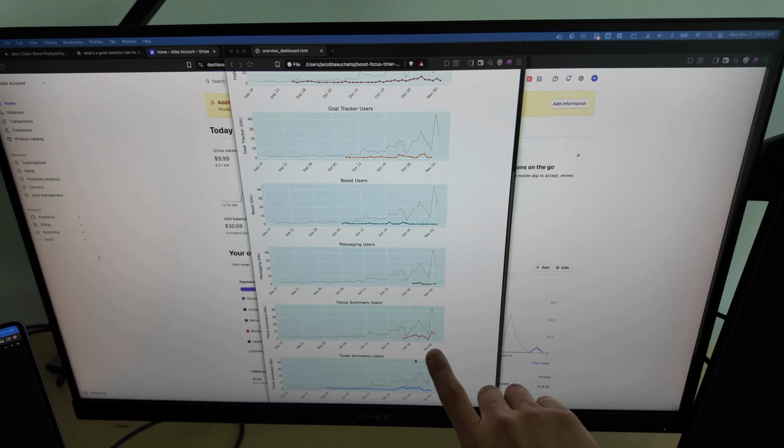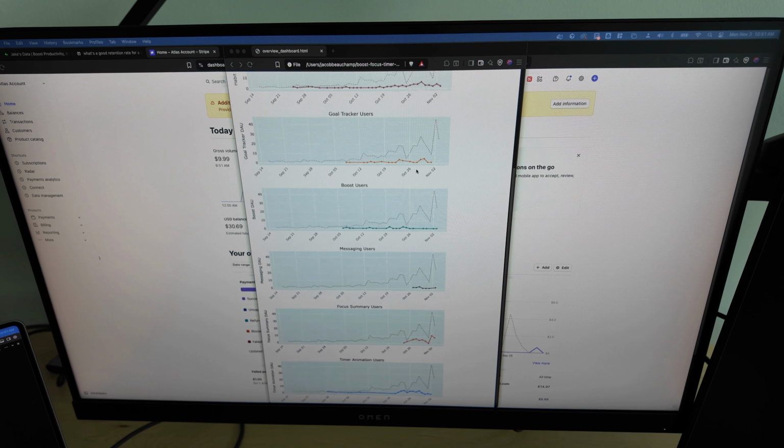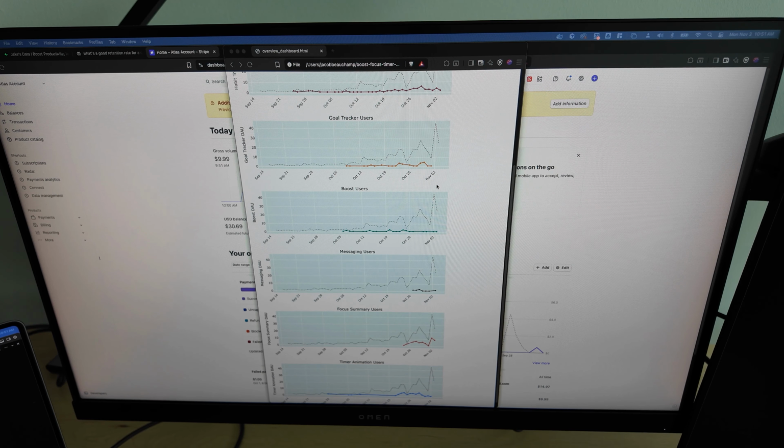So it looks like most people are interested in the focus summary. And I think the other products, they're still valuable. It's just that's not what people come to the app for. But it doesn't mean that those features aren't helpful for people. Like, I use the habit tracker and goal tracker every day, and I like them. And so maybe it just means that I need to make them better. So given that, I have a bunch of ideas on how I'm going to make the app better and make it more helpful for people reaching goals. And I will go through those right now.